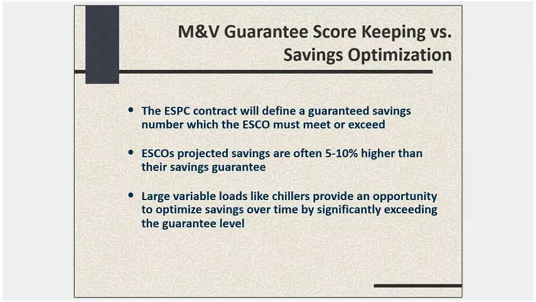A great example of this is large variable loads like chillers. They provide a lot of opportunity to optimize savings by tweaking and tuning the controls, playing around with chiller staging and things like that, and optimizing the kW per ton. So that's just an example of opportunity sometimes for optimization. Even lighting controls can lend themselves to this. If there's something other than simply on-off occupancy controls, if they're dimming controls, for example, you can do some tuning with that and often get some opportunities to pick up some additional savings.